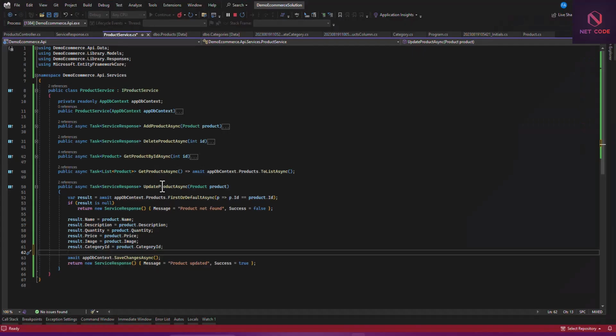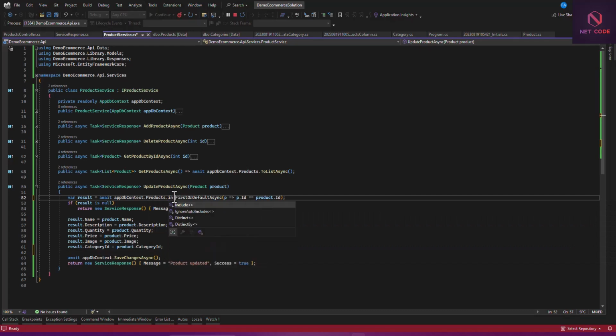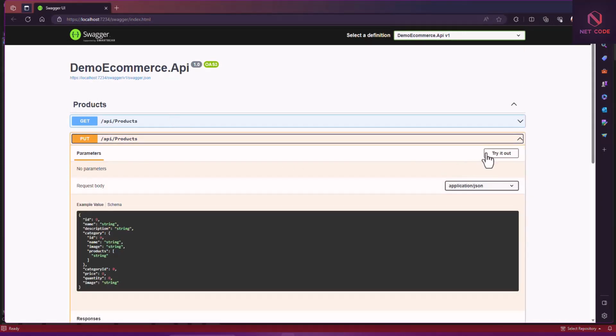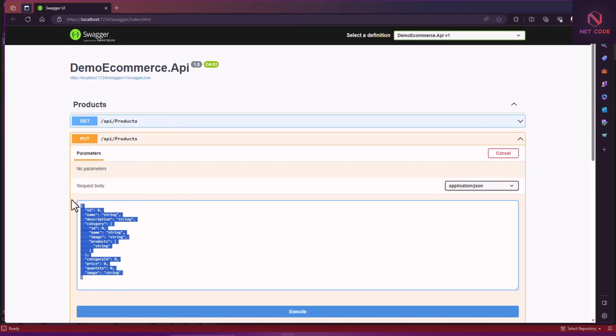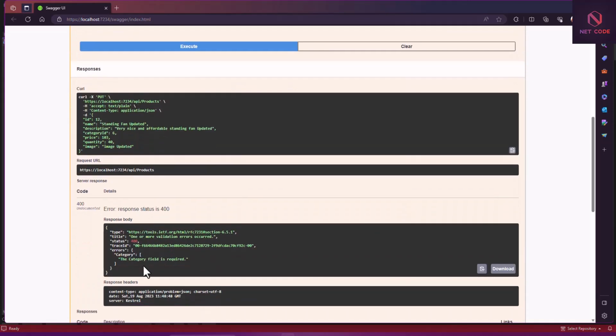So where you have this update, maybe after this, we can do dot include. Then we can specify this, so C max to C dot category. Let's save this again, and now let's check if this will work. So try this out. Grab the space. Now execute. And you still have the same issue.